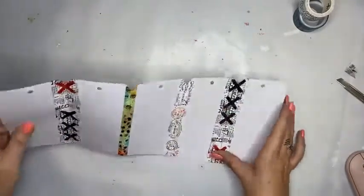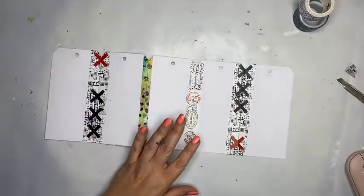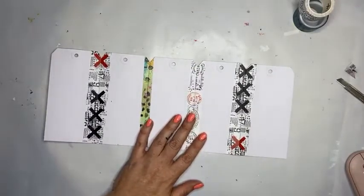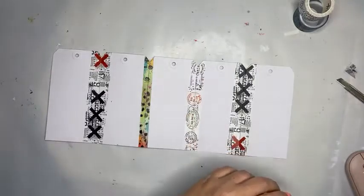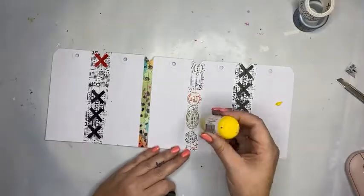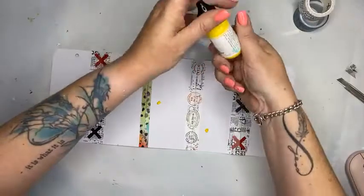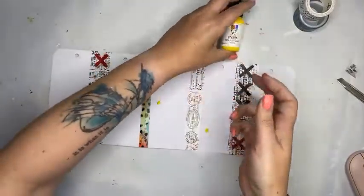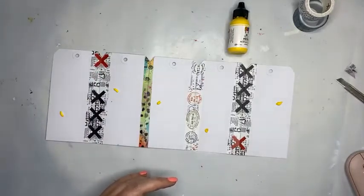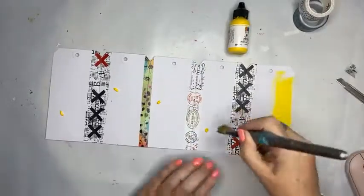Oh, there's a few of you watching. Good, good. All right, so I'm going to lay it out like this and I'm going to paint over the top of that just using Dina Wakely paints. At this point, it won't really matter what you use. Here I've got some yellow. I'm just going to start with a little yellow around my page. And I always start with the lightest color and move up from there. Paintbrush, I'm going to go with a wide paintbrush perhaps. Let's just get it on there.